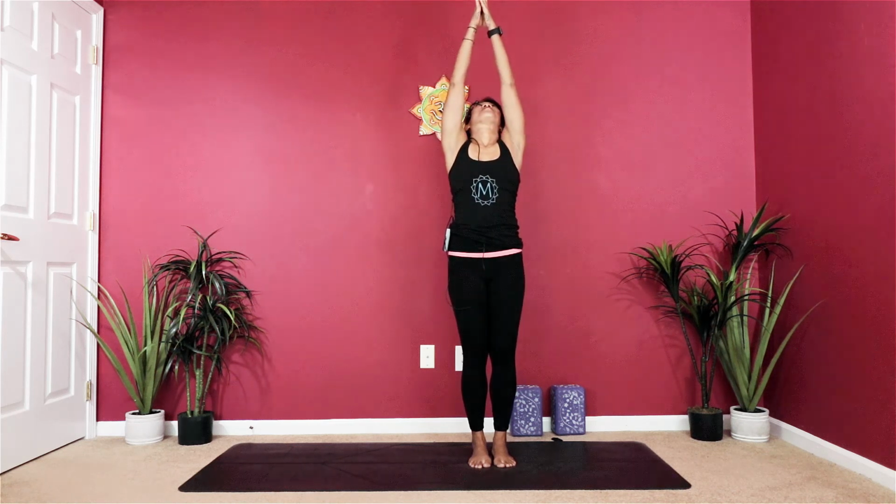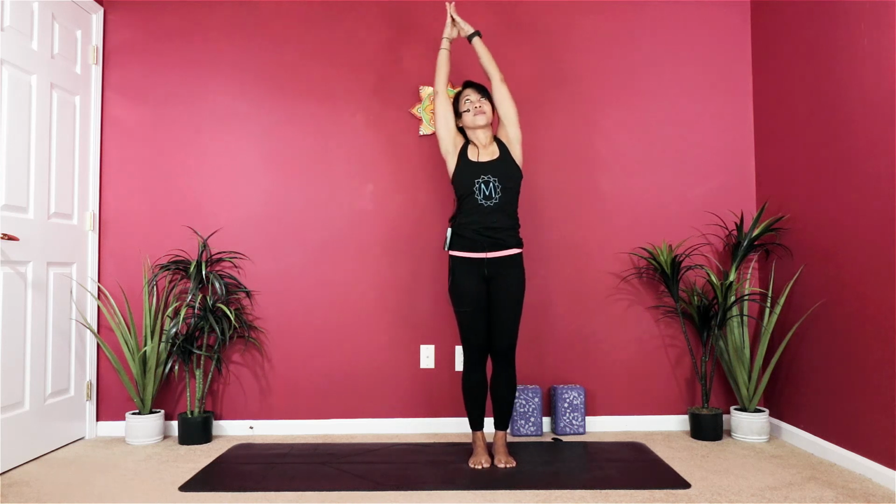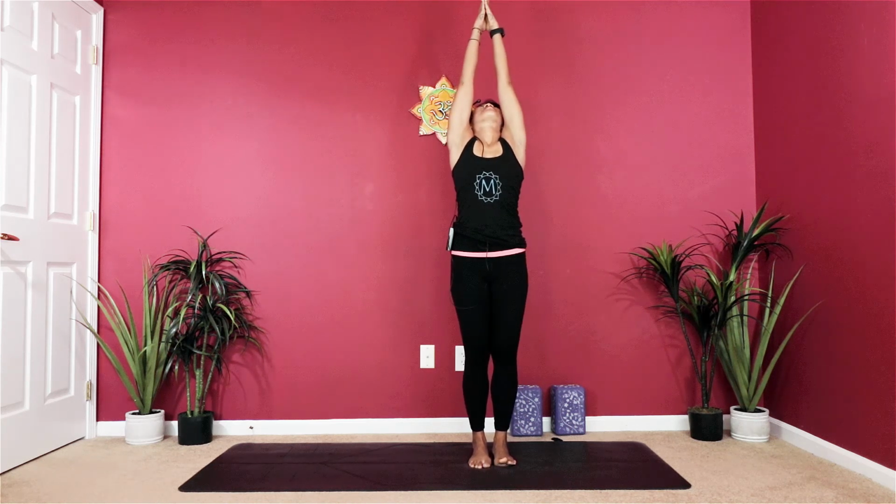Let's do it. Inhale, arms rise. Exhale, bend to the left. Inhale, center. Exhale, bend to the right. Inhale, rise, look at your hands. As you exhale, step the right foot to the right, goddess pose. Toes out, heels in. Draw tailbone down towards the mat, activating the core right here, abdominal muscles as well.